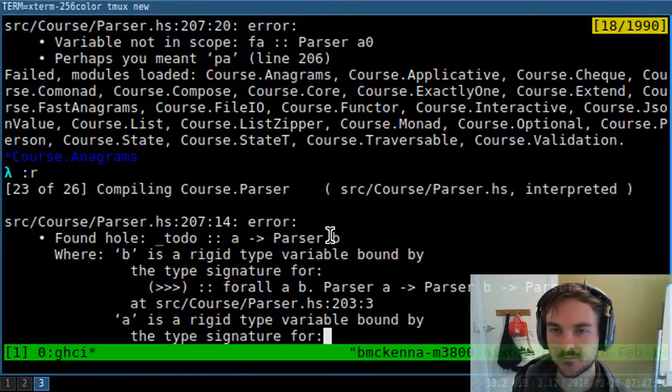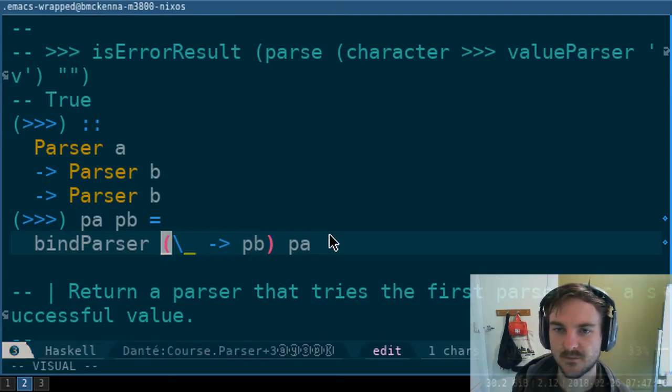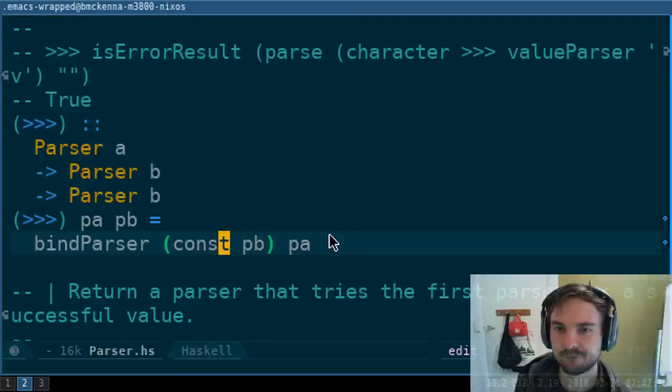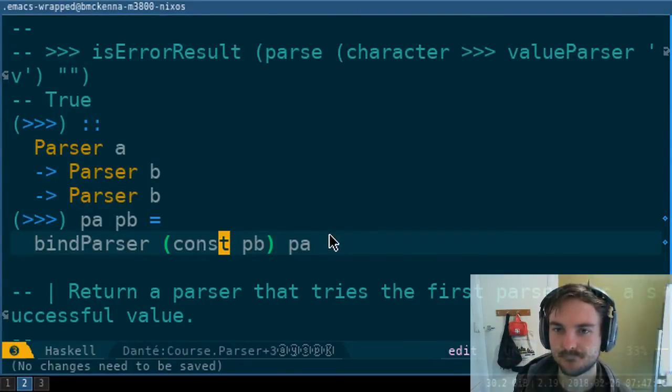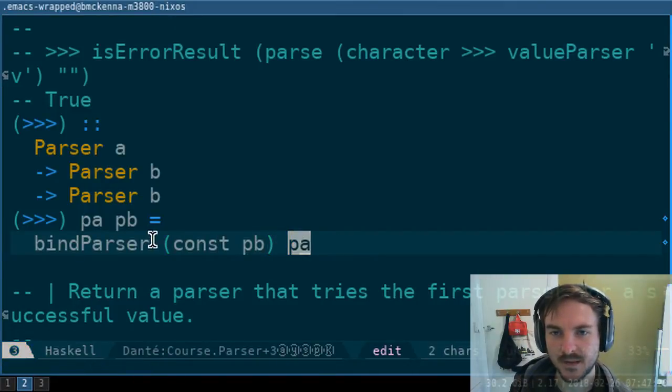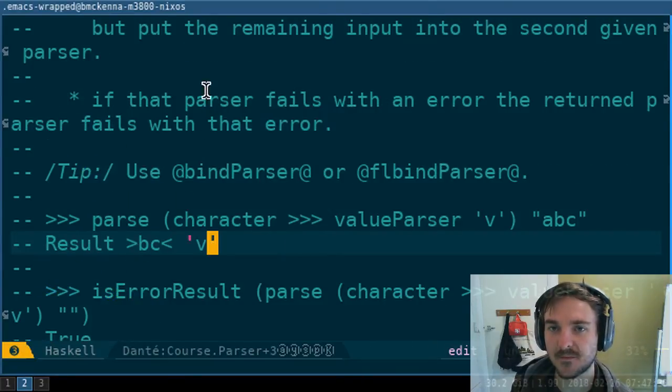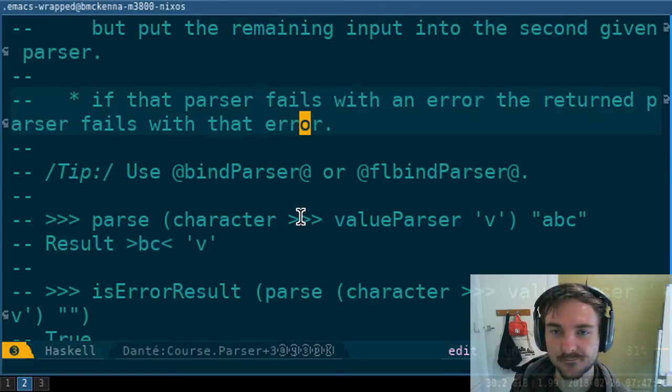That type checks, and remember, this is the same as saying const. So if PA succeeds, then ignore the A, give back PB. But if PA fails, then we'll give back the failure. So that satisfies the spec up here.